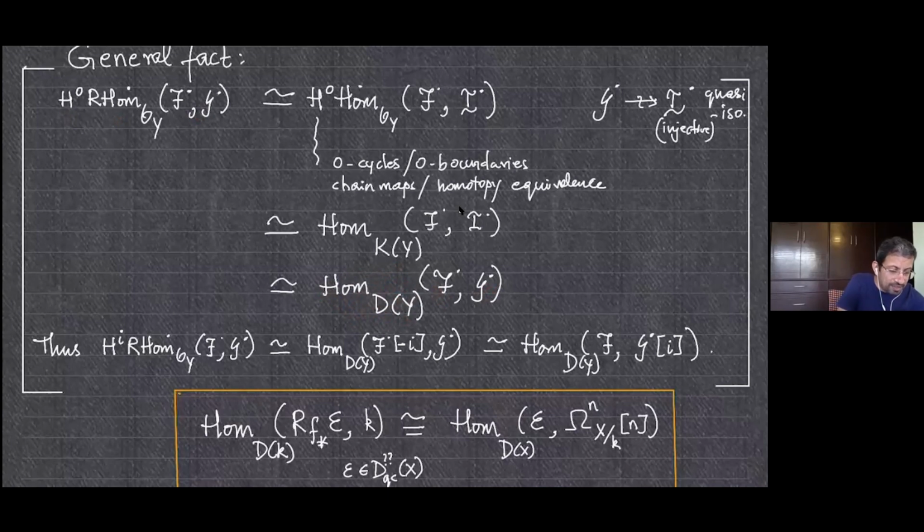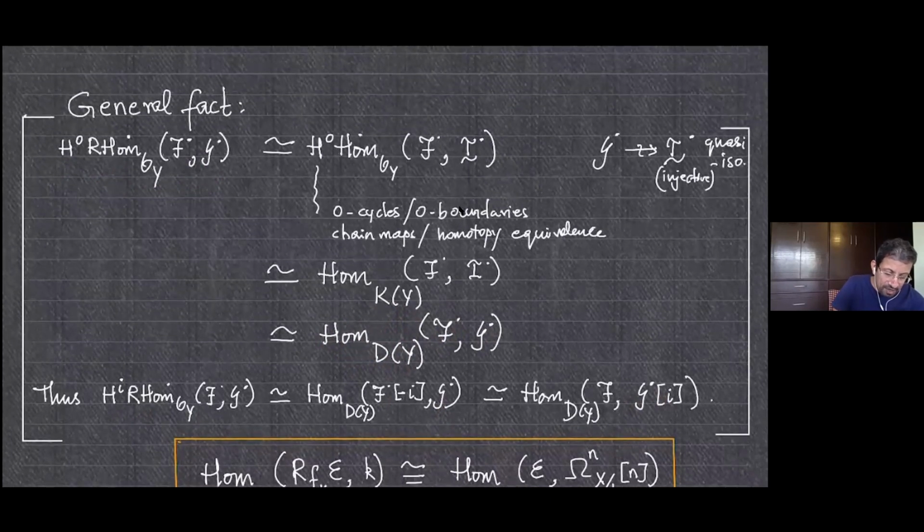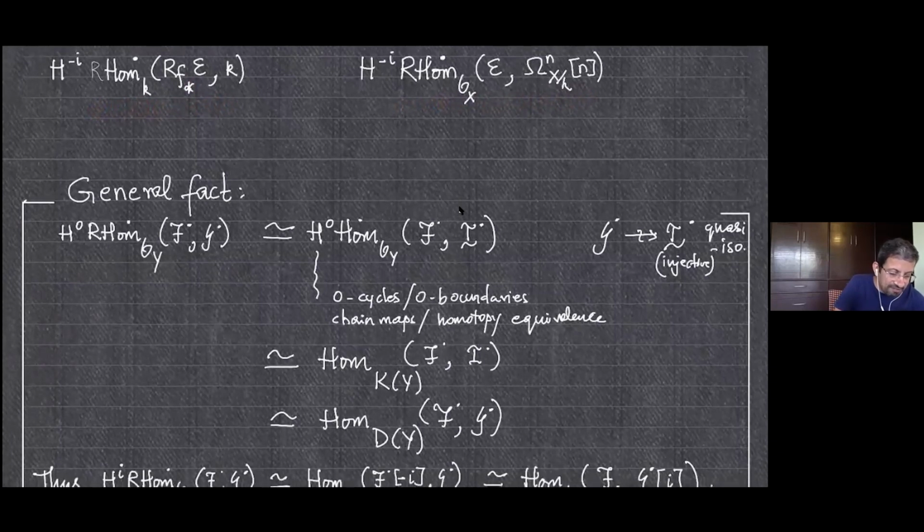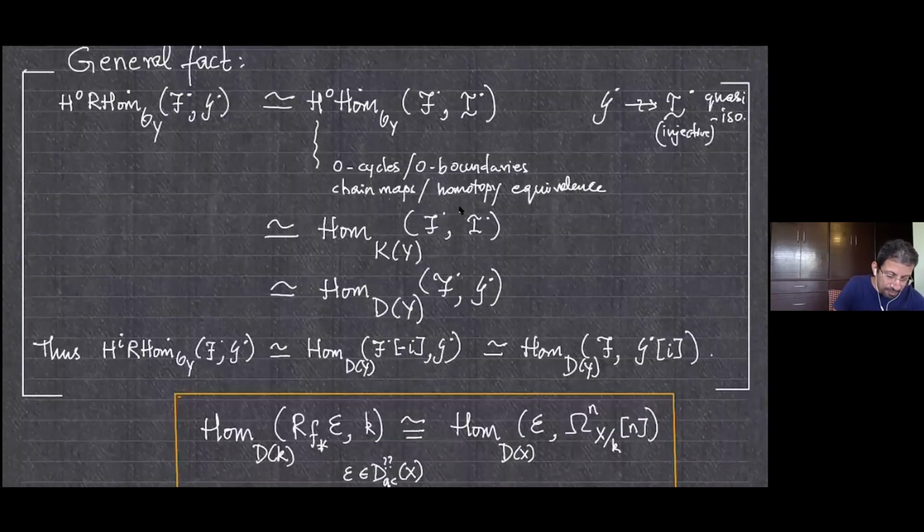So here it's H^0 of a complex, however. In general, if I put H^i here, then that's the same as simply shifting F by −i or G by +i, and that follows immediately from this. So this is what we will need to get an alternate version. Here we had the complex version, which was RHom of this isomorphic to RHom. This is what we would like to say for extending Serre duality to give a slightly more general, derived version of Serre duality. And so now, using this general fact, we can phrase it like this.